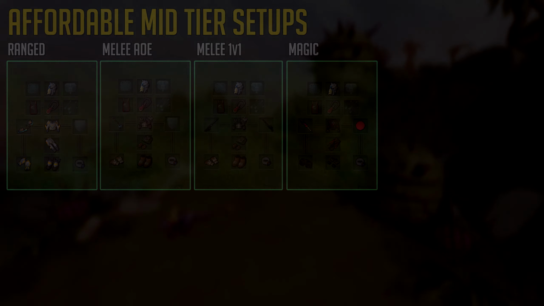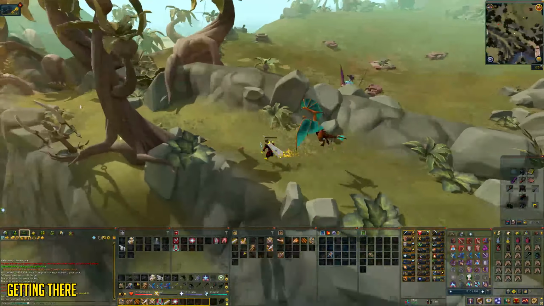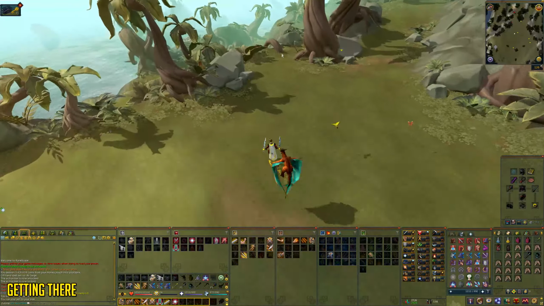More on that later. If you do not know how to get to the venomous dinosaurs, follow the video as seen from the Anachronia Base Camp Lodestone. If you do know how to get there, skip ahead in the video.